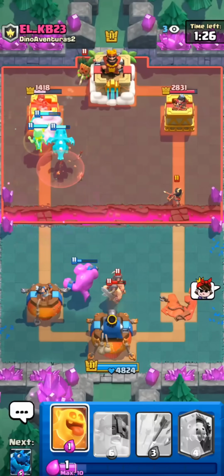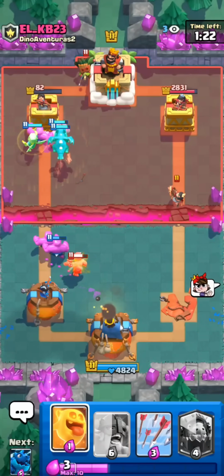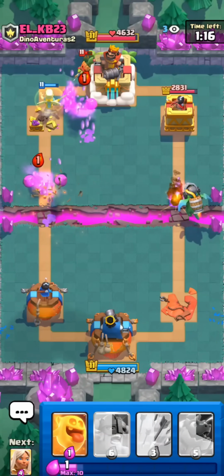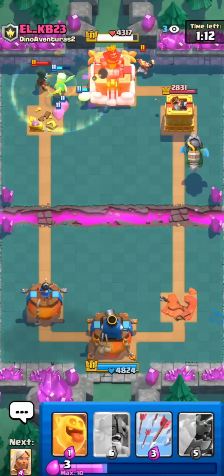Not really sure why he decided to be so aggressive with those E-Barbs. He's kind of just gonna let his tower go right here. And this princess is being quite annoying. Honestly, the main annoying thing isn't even that his barrels are doing damage. It's kind of just his princesses and dark goblins as well. So this is a little bit annoying right here.